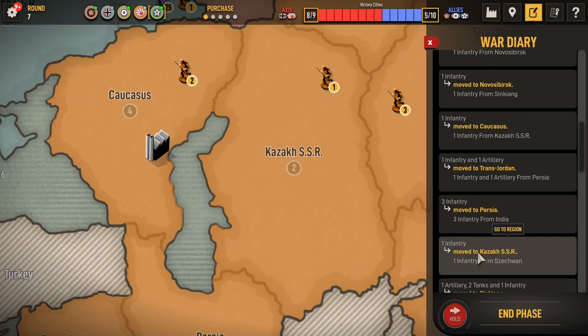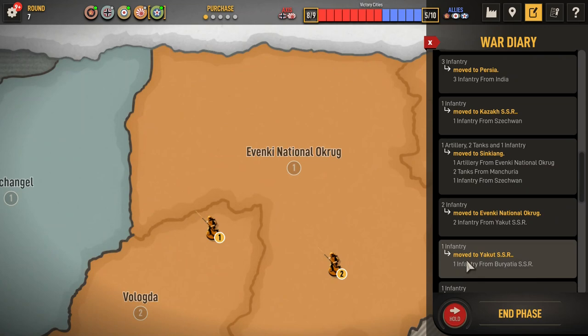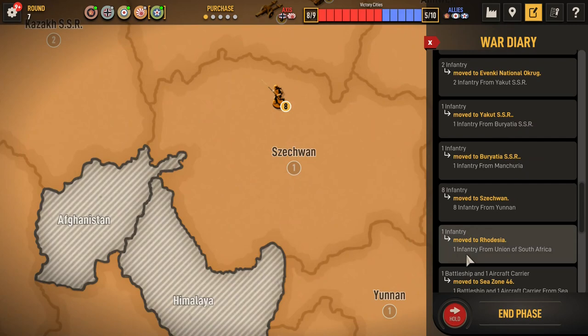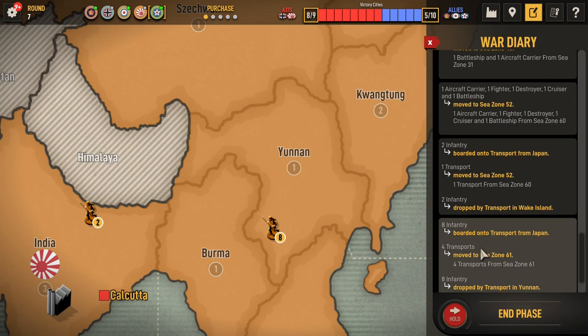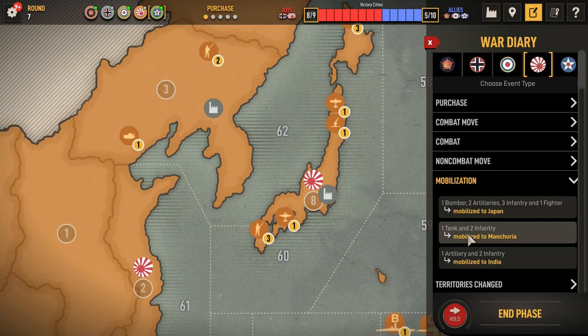Some units to Xinjiang, 2 infantry to Evenki, 1 infantry to Yakut, 1 infantry to Buryatia, 8 infantry to Szechuan, 1 infantry to Rhodesia, some units down to C-Zone 46, moved his fleet to 52, 2 infantry to Wake Island, 8 infantry to Yunnan. Okay, mobilized his units in Japan, Manchuria, and India. I like the looks of that.